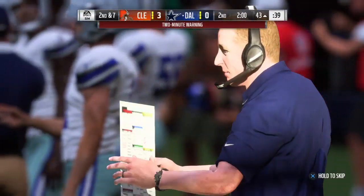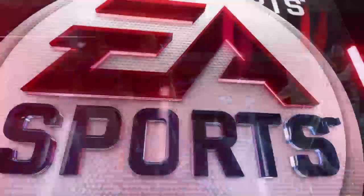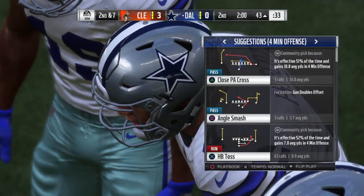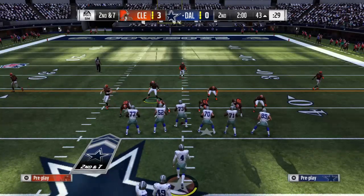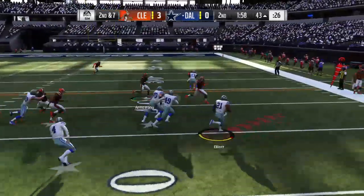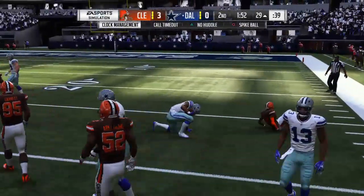2 minutes to go here in the first half. We're back to Arlington right after this timeout. We remind you that coming up at halftime, we'll take you to Orlando and Jonathan Coachman. Coach will have highlights and analysis of this first half, one that's featured no touchdowns as of yet on either side. So his job's a little bit easier for this halftime. Need to give the coach some highlights here.